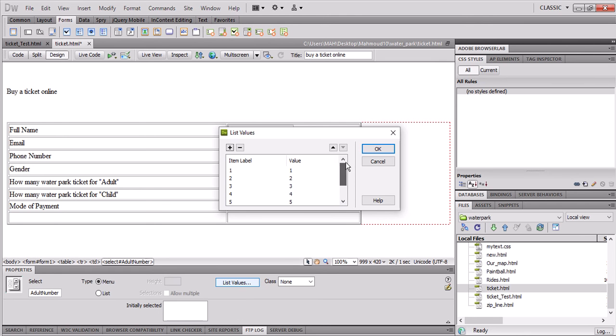Focus here, I started from 1 because if you are an adult, you want to buy at least one. You cannot come here to buy nothing.